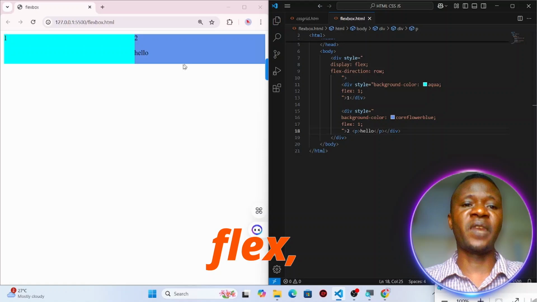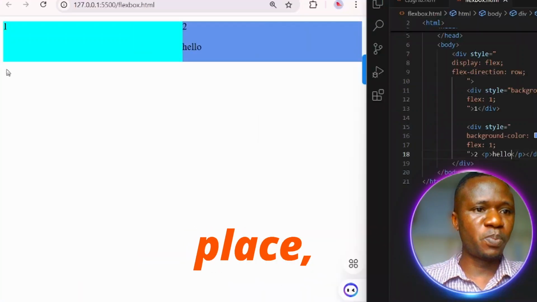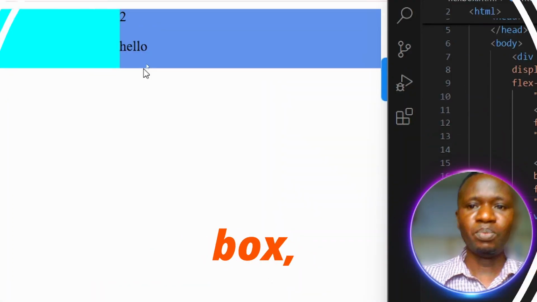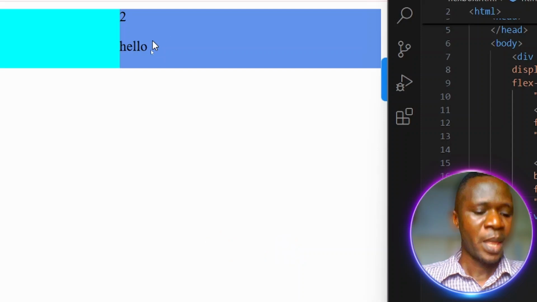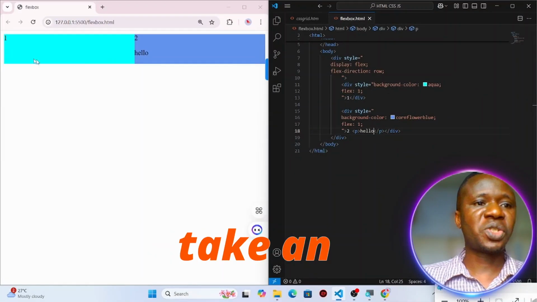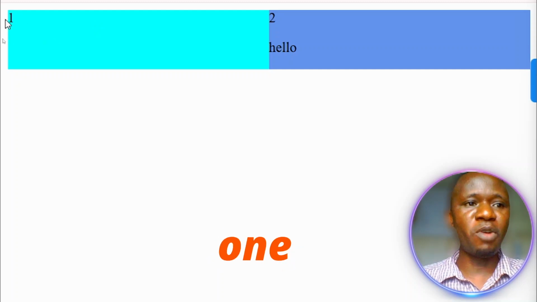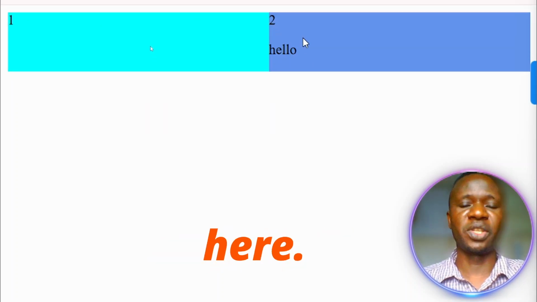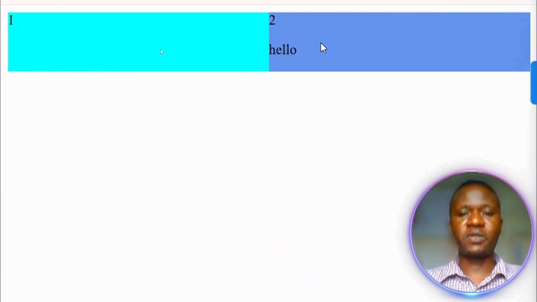But in CSS Flex, instead of this hello coming down to wrap somewhere in this place, it will not wrap here, rather it will expand this box equal to the amount of size that it is supposed to contain. And again, it will take an alignment from this one. It pushes both this one that has only one element to take the same vertical alignment and horizontal alignment here. This is one of the advantages of CSS Flexbox.